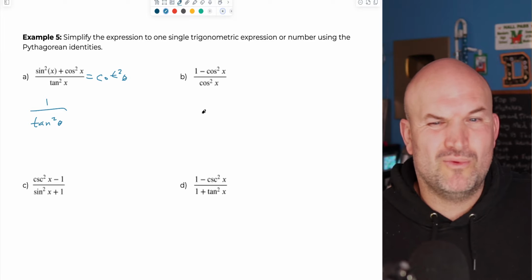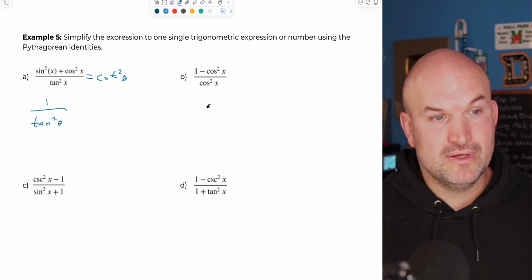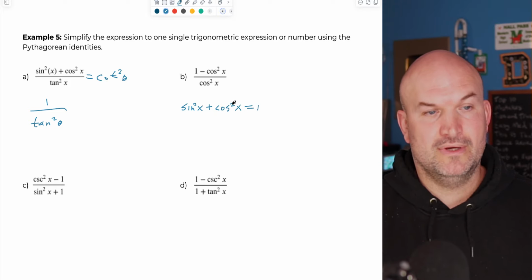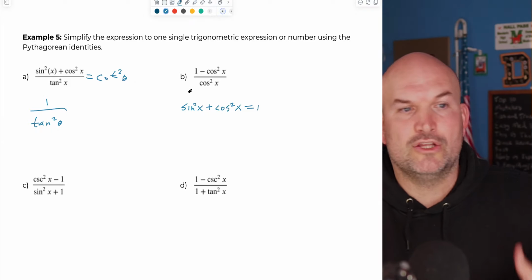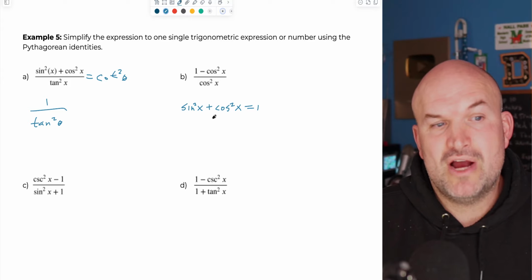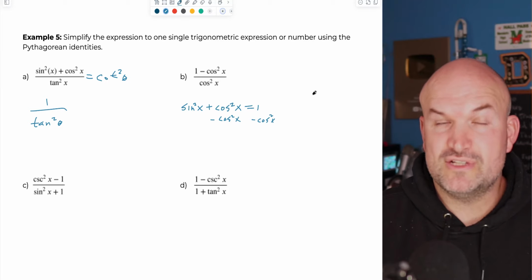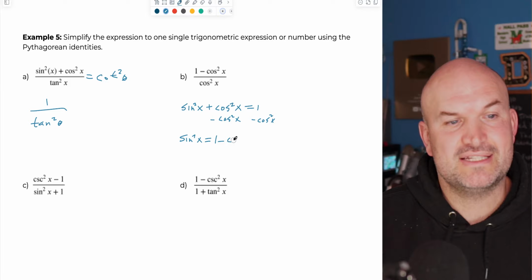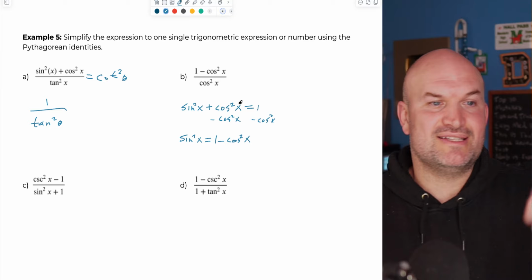Now this is where a lot of students are like, I don't know how to do this. Like, where does this work? So remember that if we have sine squared of x plus cosine squared of x is equal to 1. Now remember when I was dividing both sides by sines and cosines? Yeah, you can do that to get the other trigonometric identities. You can also just subtract, right? What happens if I subtract cosine squared of x on both sides? Now what I get is sine squared of x is equal to 1 minus cosine squared of x. Oh, so 1 minus cosine squared of x is equal to sine squared of x.